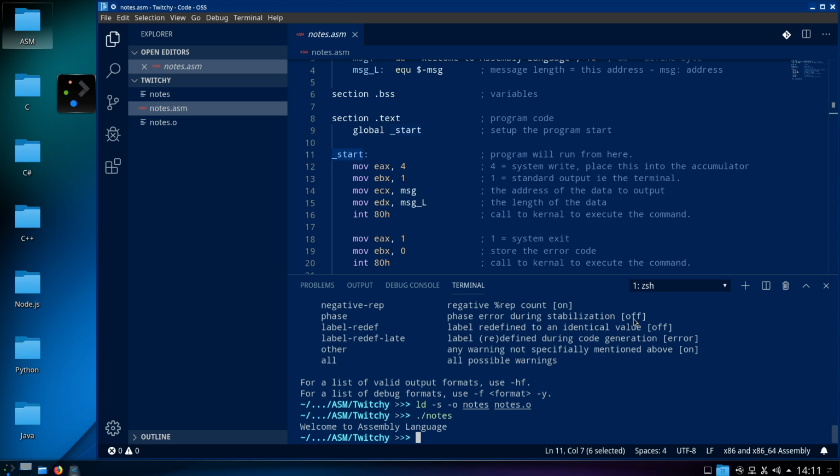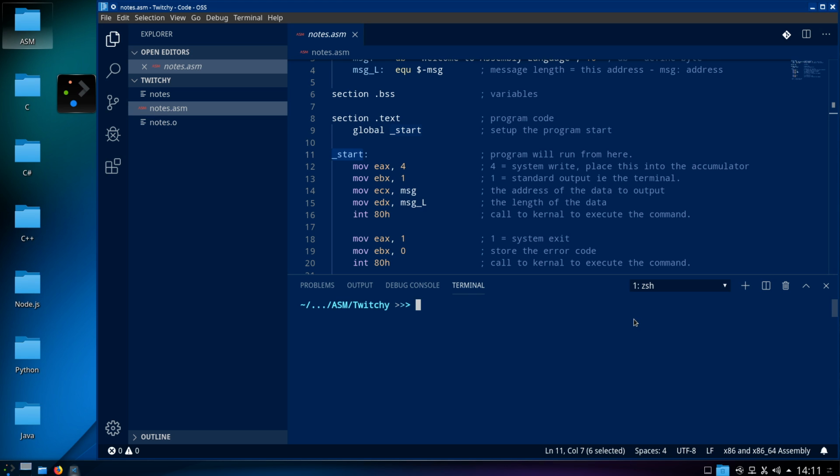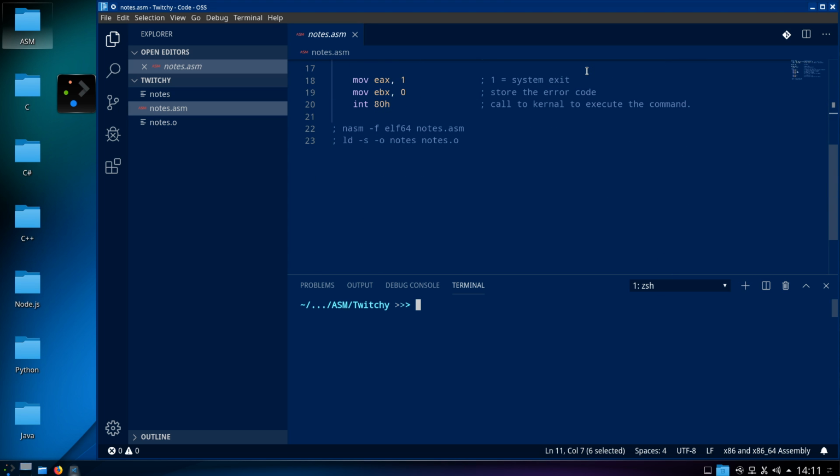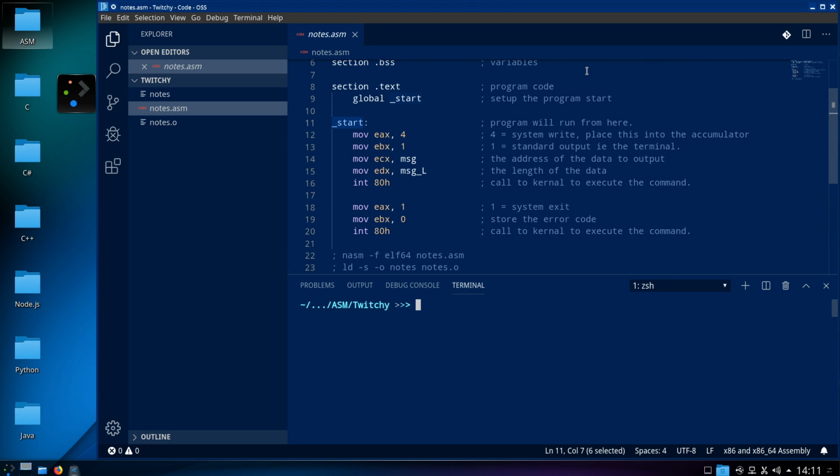I mean, there's not really much I can say about that. Assembly language is pretty straightforward and easy. What I wouldn't do with assembly language is try and do like a 3D engine or something like that for putting stuff onto a screen, because that's a lot of system calls.